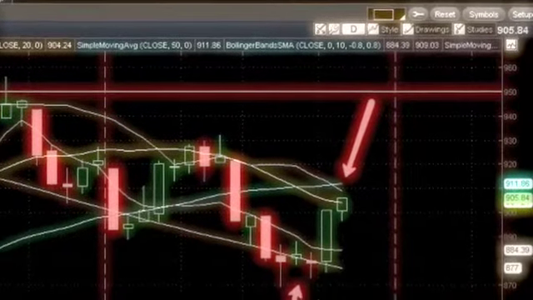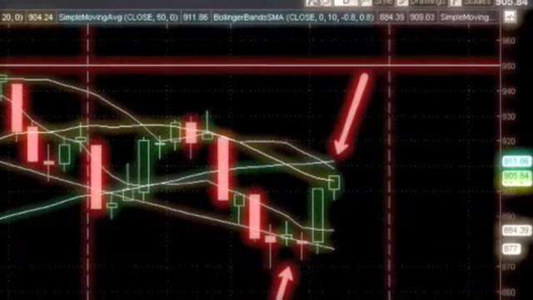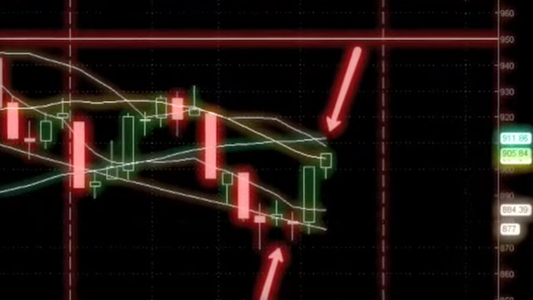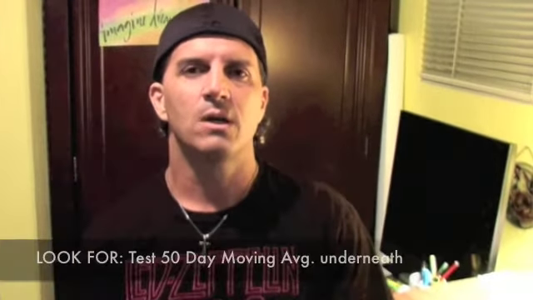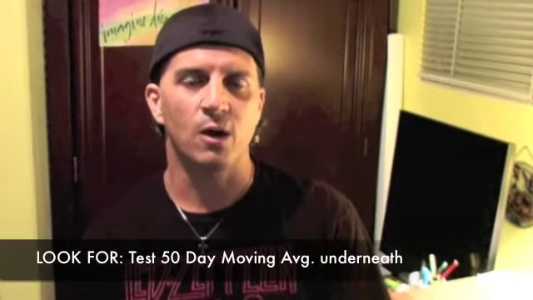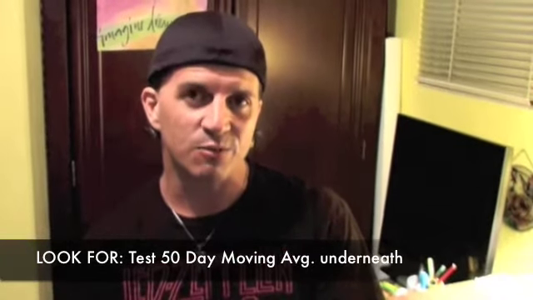What we're looking for is what's called an ice hole failure pattern, where the price came down through the 50-day moving average and then it finds a base, and in this case it was the 200-day moving average. Now I'm talking about the SPX and the cash markets. And I like to use the cash markets for my targets in my futures trades. We look for that support was held. Now we're coming back up to test it from underneath.